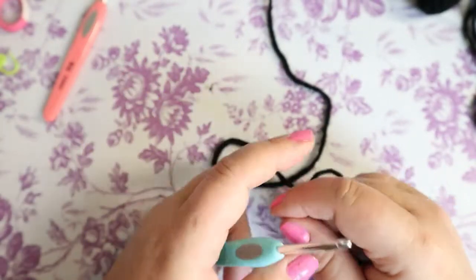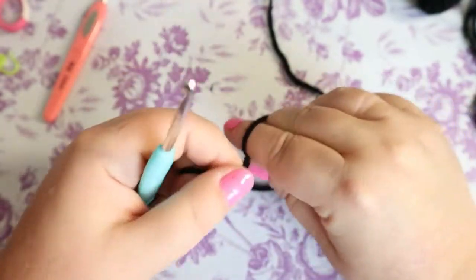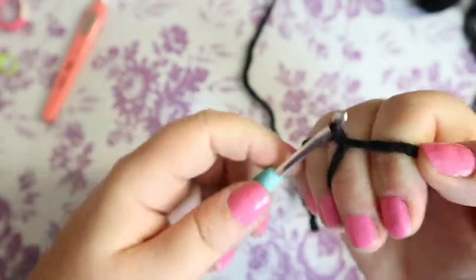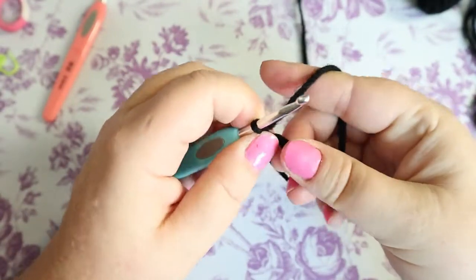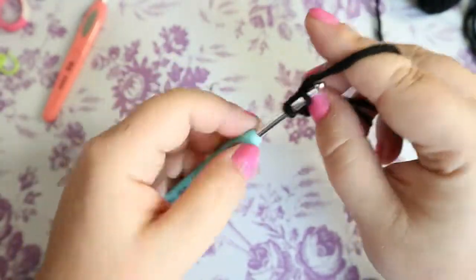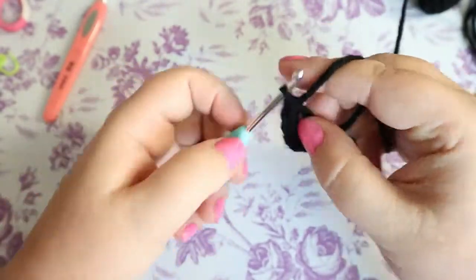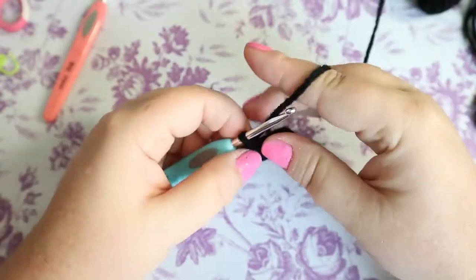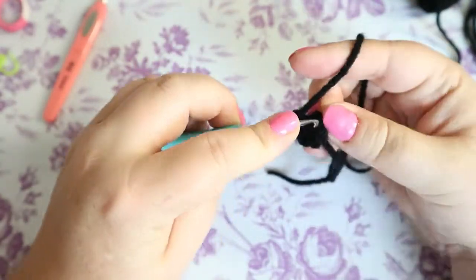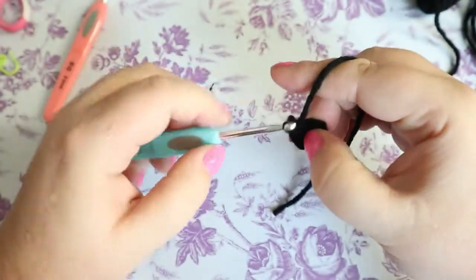We're not stuffing the ears. Well, I didn't stuff my ears. You can choose whether to stuff your ears or not. So let's make a magic ring. I'm going to put 6 single crochets in here. Your next round is going to be 2 single crochets in each stitch for a total of 12. So I'm not going to use my stitch marker, I'm just going to count.